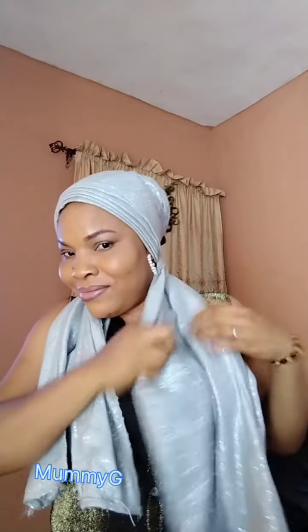Because I want the center of my head to show, I push some material at the back to the front slightly. Getting to the back, I'm going to cross it. Please don't mind the background noise — my kids are back from school. At this place I will widen it up, and take note.